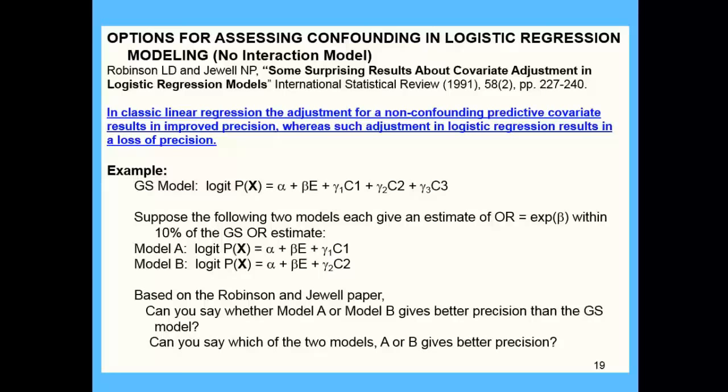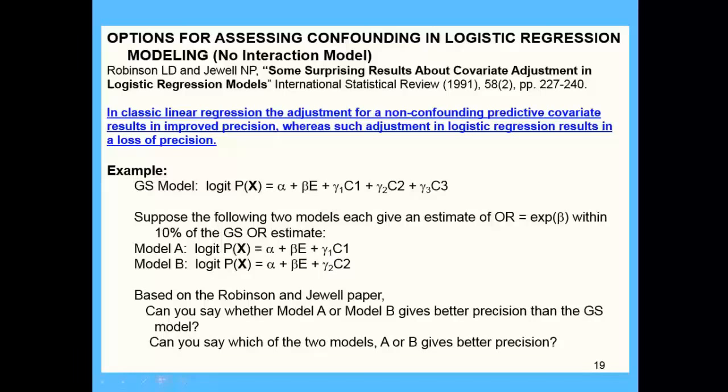Now, I'm not sure whether this is truly true, because it might be that such adjustment results in a loss of precision. I don't know whether they meant it always or whether, more or less, in most cases, like the expected value. So I'm not sure what they really meant there. We would have to reread the paper, or somebody would have to reread the paper. So I'm not sure whether that's always the case.